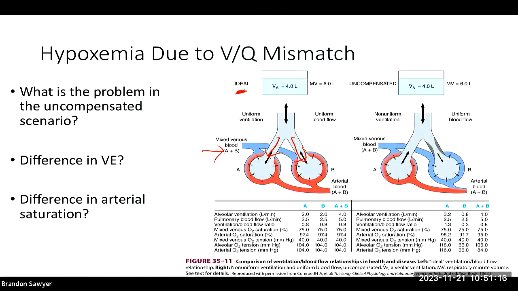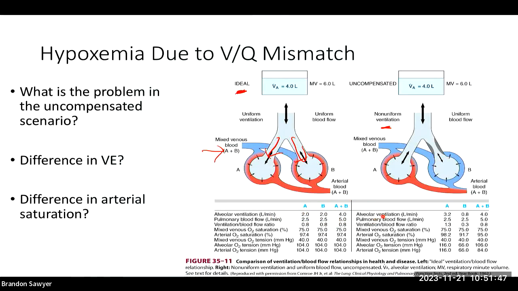And then we look over to the uncompensated side. This is where we have non-uniform ventilation. You can see good flow into this alveoli and then some blockage here. This could be a chronic bronchitis case, right? We have buildup of mucus in some of those bronchioles, not allowing for full ventilation into a portion of the lungs. This gives you some numbers here. Looking at alveolar ventilation, it should be about 2 liters per minute in each A and B, which gives you 4 total. You can see the blood flow.